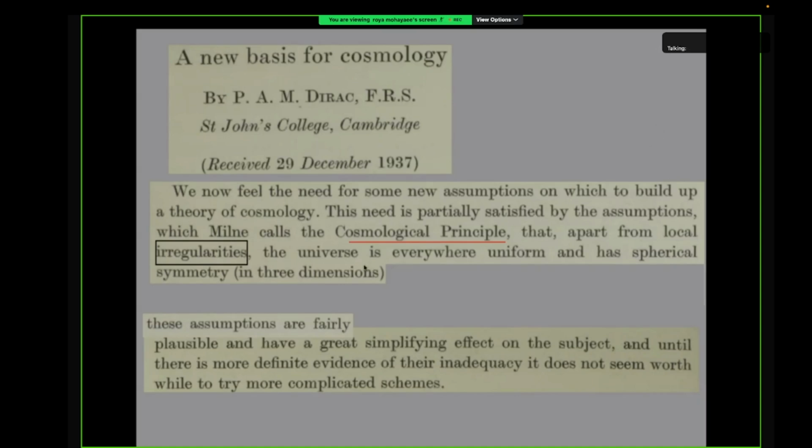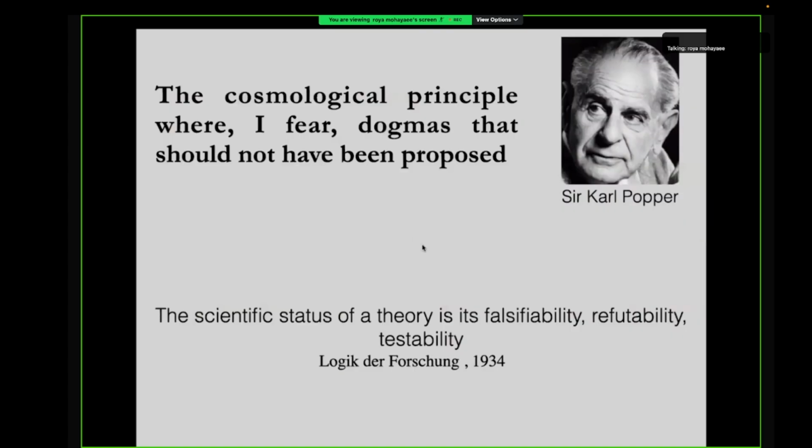So we are not in 1937 anymore. And this cosmological principle actually became a big subject of debate at that time. Karl Popper, who was a very prominent philosopher and historian of science, and still is considered so, wrote at that time and was very much against the cosmological principle. He considered it quite dogmatic because he believed that a scientific theory has to be falsifiable. And he said, well, the cosmological principle, I cannot falsify it.